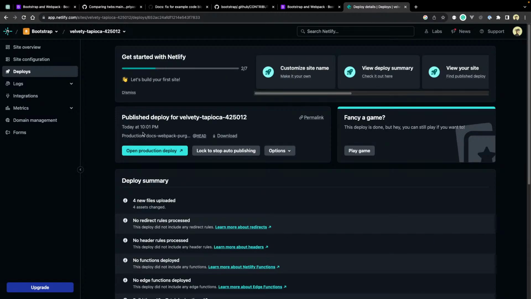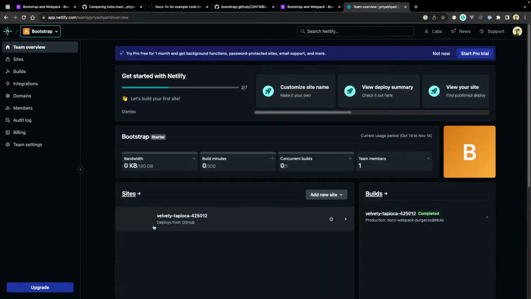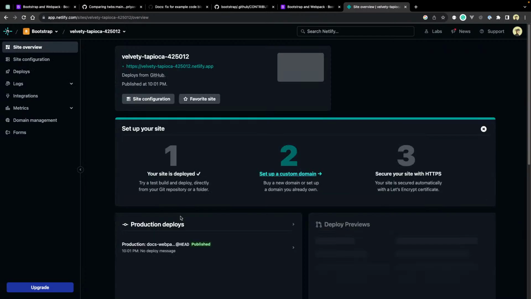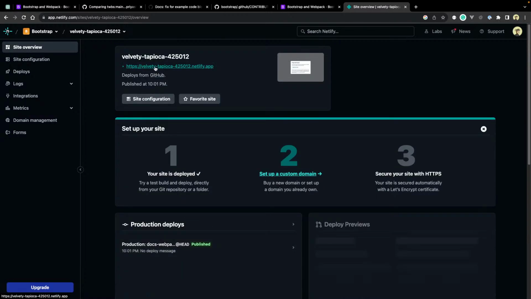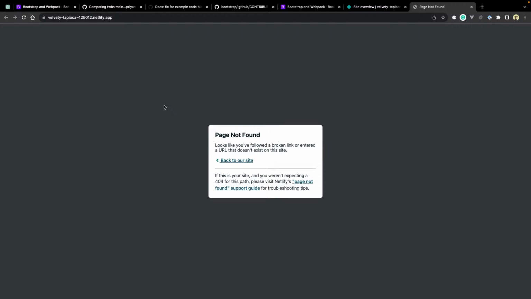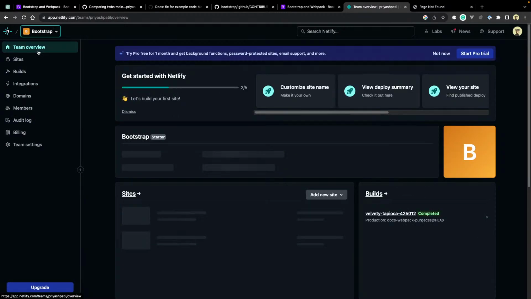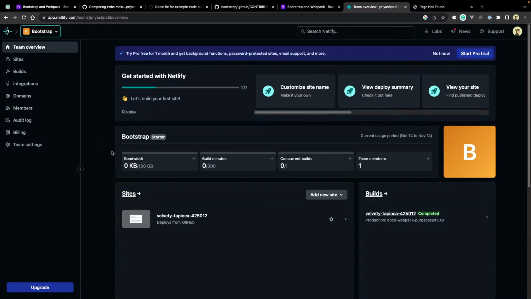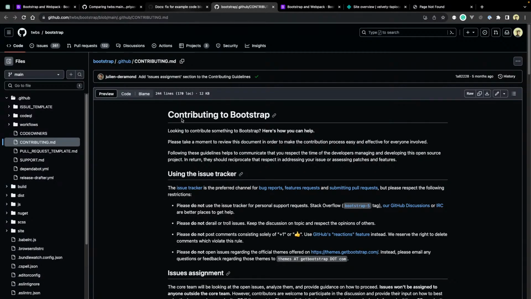Not sure this will work. Okay, let's go into the site and try to visit our site. Interesting. I do not see the page because we did not tell it how to build. Basically, we'll need to look into the documentation first.